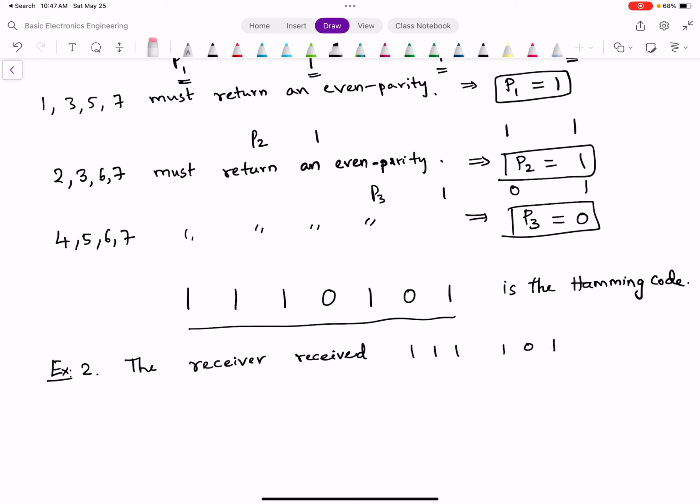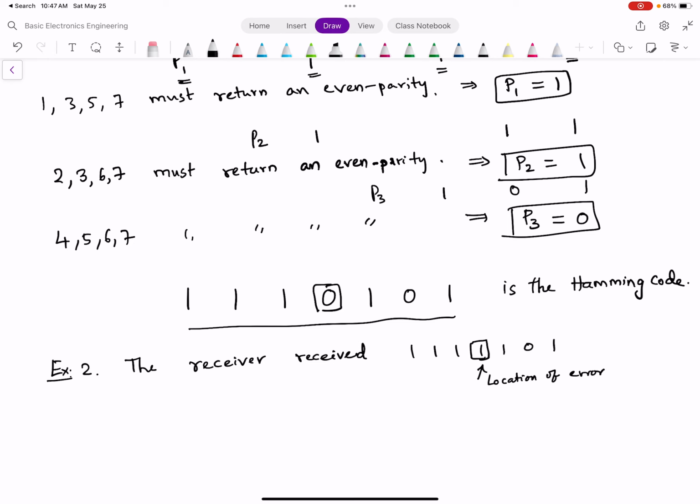Okay, there is a change in 1 bit from 0 to 1. So this is the place of the error, the location of error.